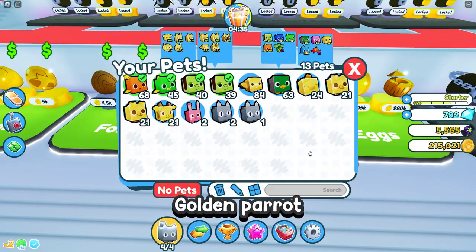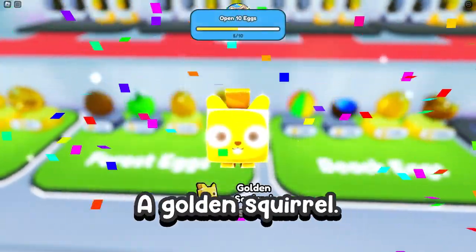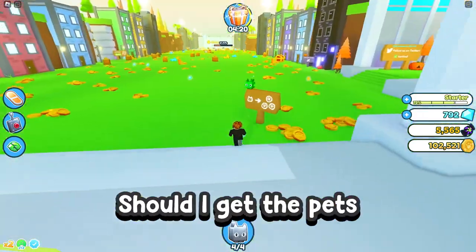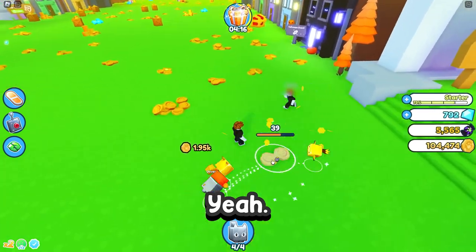So let's see, golden parrot. Oh, this is way better. Let's see again. A golden squirrel. Yep, it's better. No, I need 10,000 more. Should I get the pets back here just to grind this 10,000? I think yeah.